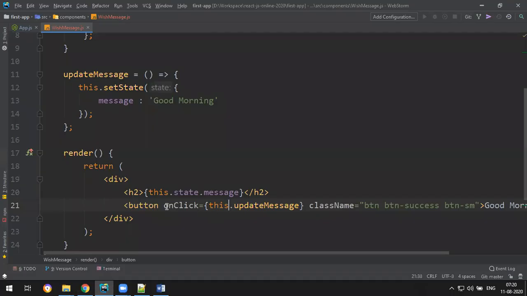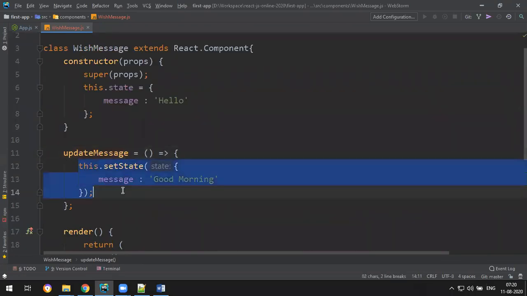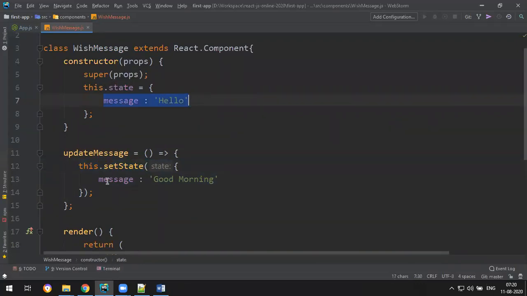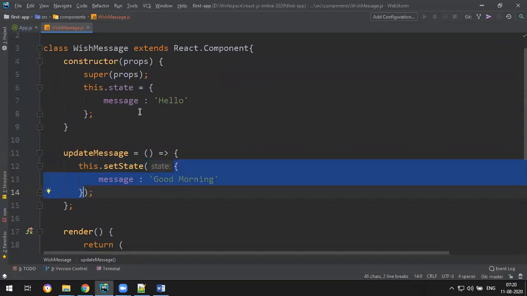Now we understood how to do event binding for a click event or any other events like this. You just have to mention the event name and the function name, and never add the brackets, I'll tell you why in a moment. So this.updateMessage: if you don't want to deal with the state, you can do whatever you want inside. But if you want to change the state data, you must use the setState function, and inside it whatever property you want to change. You pass this whole object as a parameter to setState, which indicates the state.